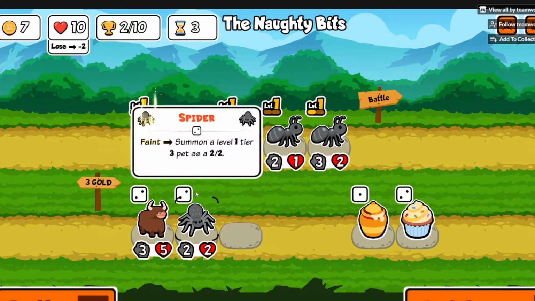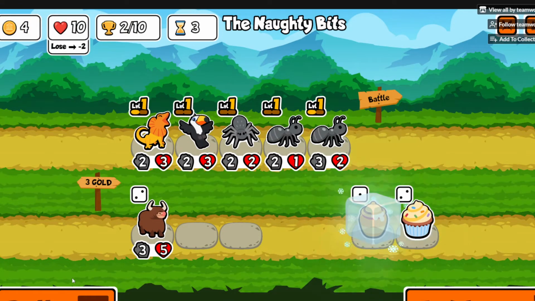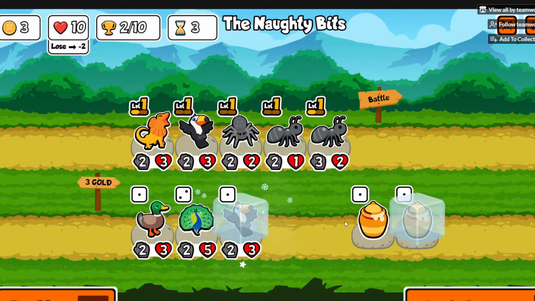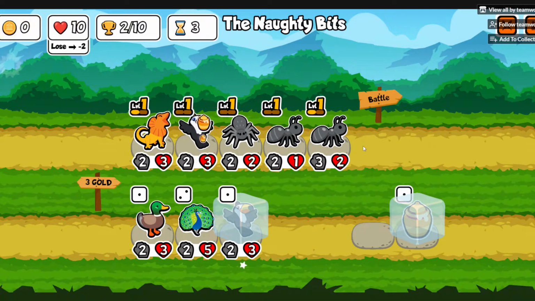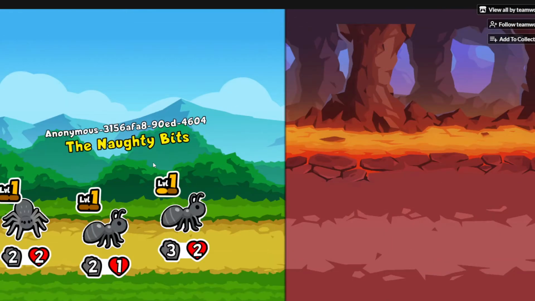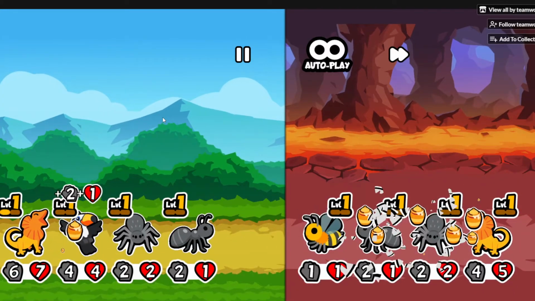Do I just do this and then shove this in here? I'll freeze this for now. Give me another bearded dragon. You know, I'm not going to be mad with another toucan, though. I'm not. I'm really not. I'll throw a bee on it, because why not? If you like it, you should put a bee on it. You should put a bee on it.